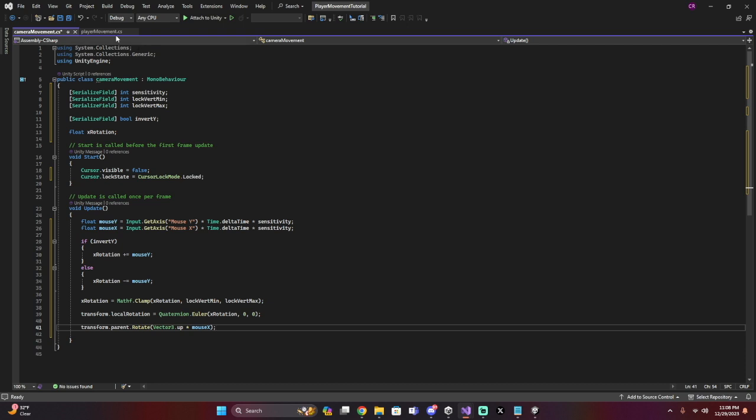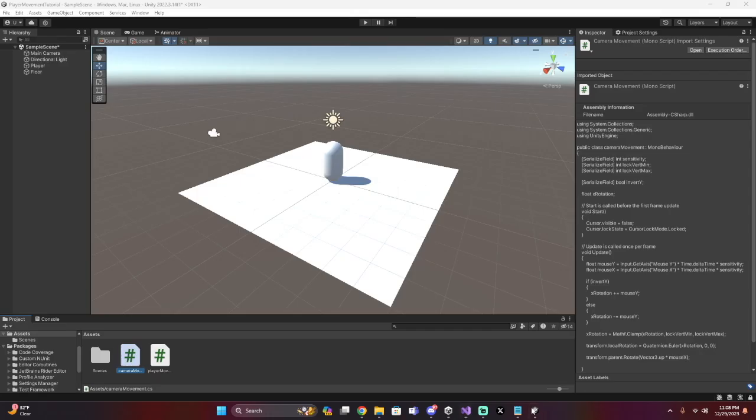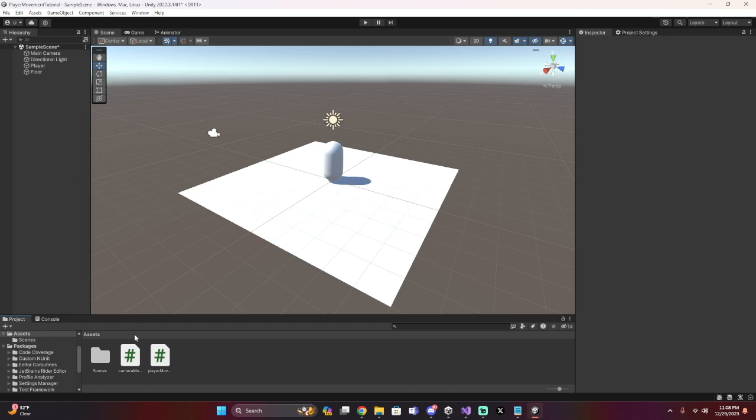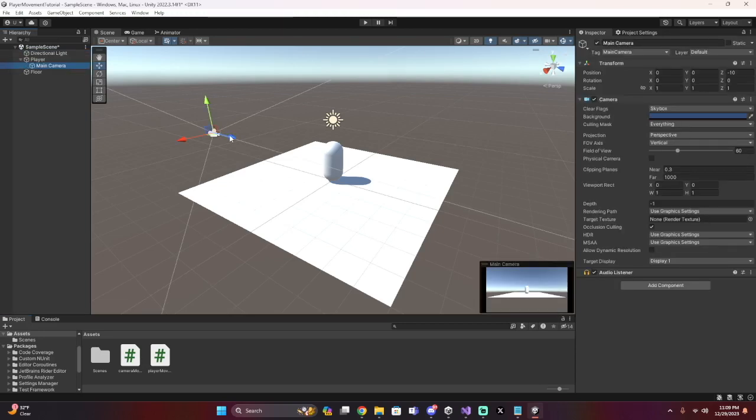So now that we have this, what we can do is go ahead and save this, go back into Unity. And before we even use this script, we have to set up the camera in a way where we can actually move around with the player. So in order to do this, the player has to be the parent of the main camera. What we're going to do is just pull this forward.